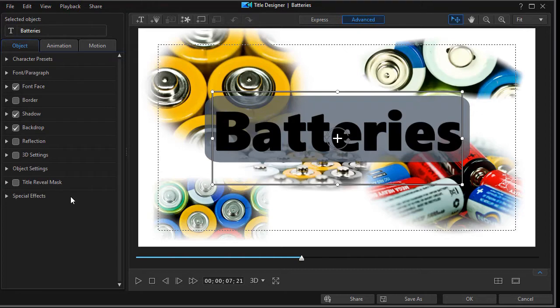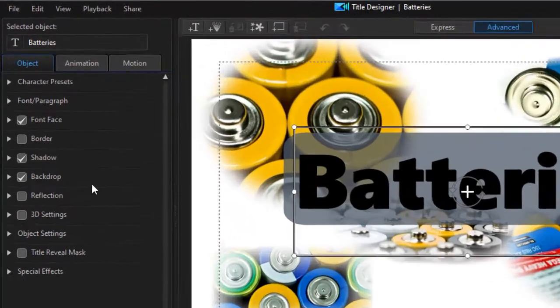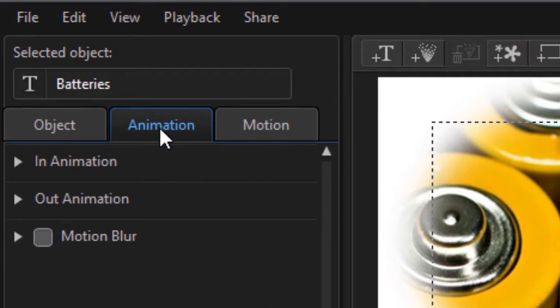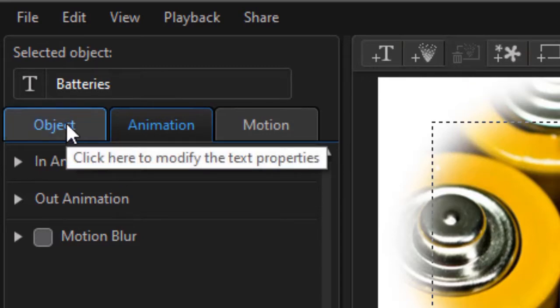One thing to notice before you apply a special effect to a title is that it's incompatible with some other things you can control. For example, if you click on the Animation tab and you try to apply an in or out animation to a title where a special effect has been applied, you'll get a message that will tell you, we'll do this, but we need to remove the special effect. So you cannot animate with in and out animation and have a special effect on your title at the same time.